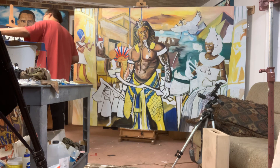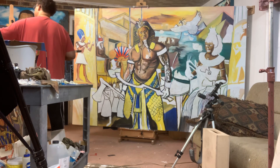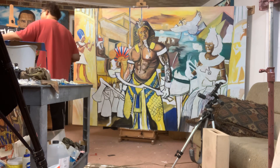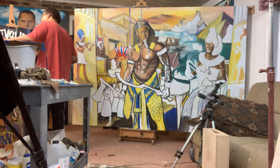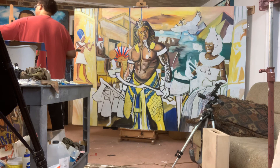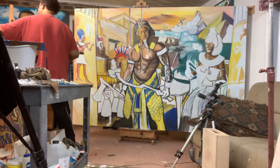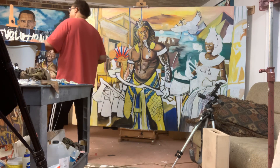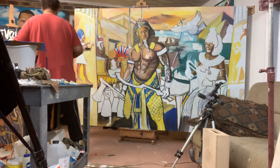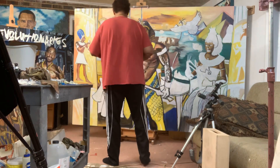You can let me know what you want — I want a piece of art, I want your Tupac art, or one of your editions of that, and I will send that off to you. Or if you want an Obama piece, like this piece behind me — Obama's head is kind of blocked a little bit by that easel, but I can send you any one of these pieces. If you see any piece of artwork I've done, I can send you an edition of that artwork.